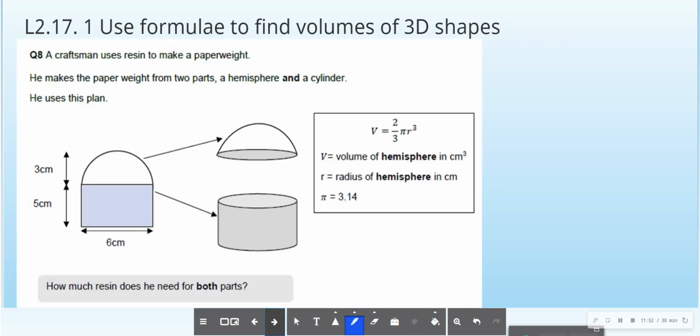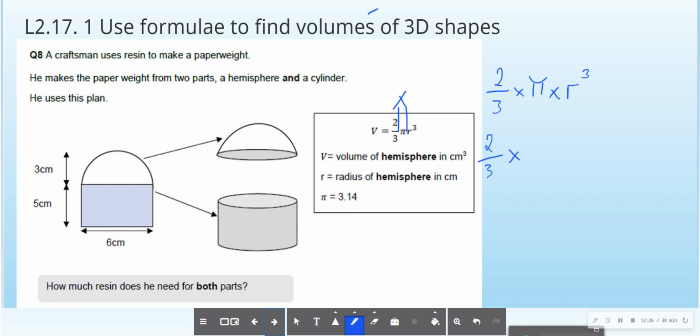Okay, using formula to find the volume of 3D shapes. Again, this is coming back to what we did earlier. So remember, if I was rewriting this formula, so we've got a hemisphere and a cylinder. If I was rewriting this formula, I've got 2/3 times pi times radius cubed. Okay, that's for the hemisphere. Okay, 2/3 pi times radius. So remember, between each of these, we've got that times. Okay, so if I can work this out into my calculator, press my fraction button, 2/3, then times.